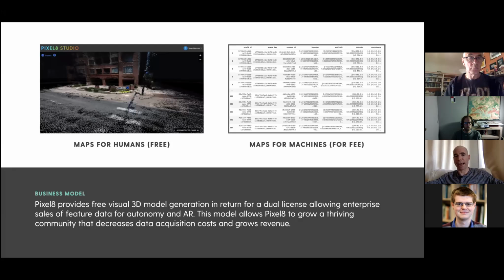So basically you can download the LAS, the EPT, the PLY, the mesh of the data and do whatever you want to with it. It'll be an open license that's commercial with no hindrance on it. And then if you want to use it for augmented reality, autonomy, things like that, that's what we sell. And that's kind of how we keep things running.